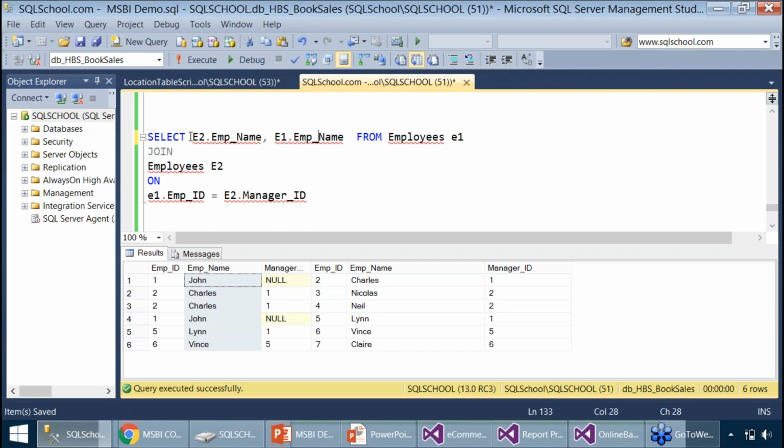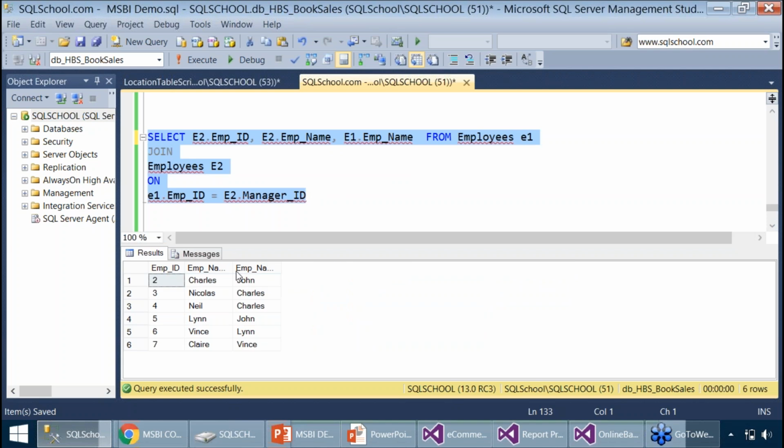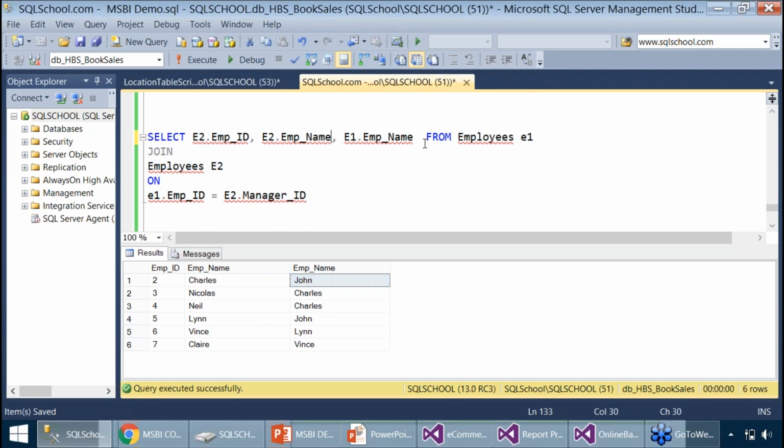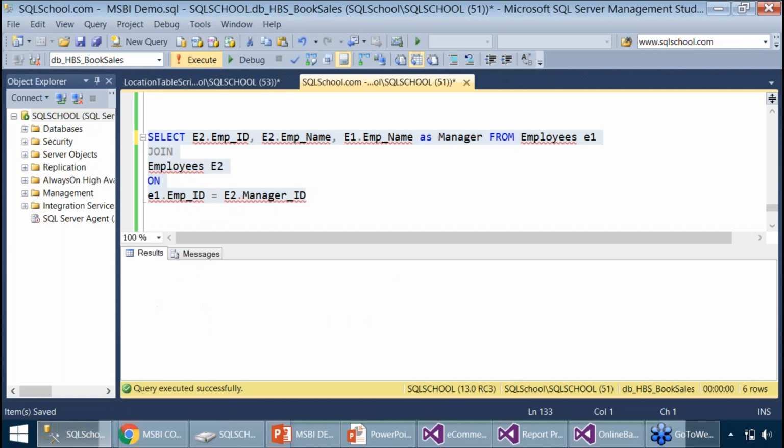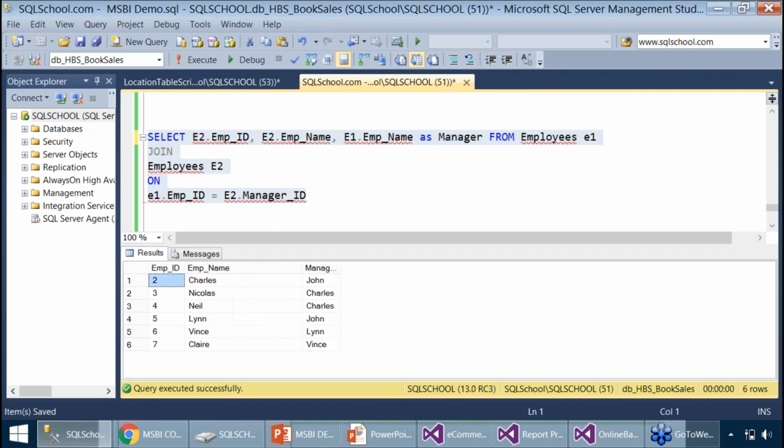You may also specify here E2 dot EMP ID. So now you see, friends, Charles, John, Nicholas, Charles, etc. So I'll say here as manager. So you got the employee name and the manager name. Say as employee and the manager. You got the required information now.